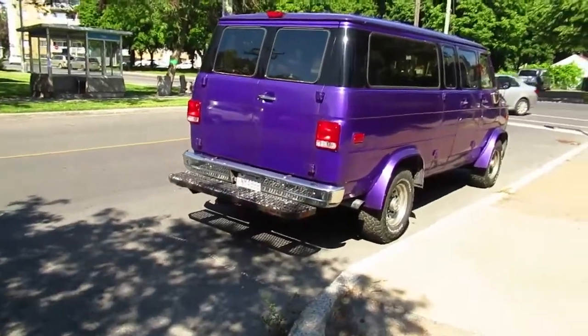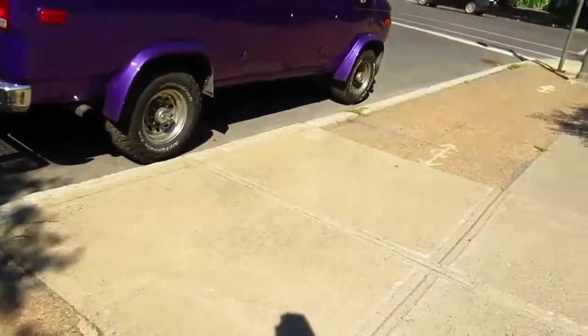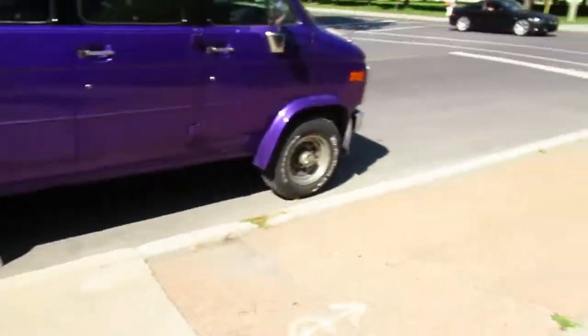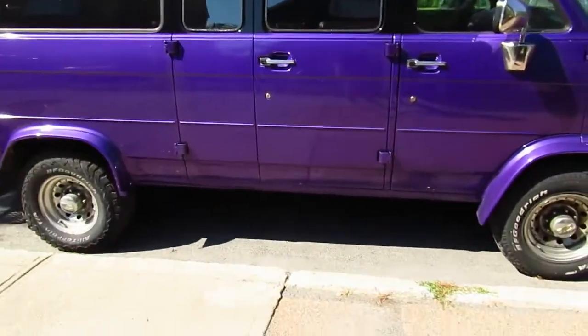That is cool, but I got a feeling this thing's not completed because the old dirty mags and tires look new. Looks like it needs some flames or graphics or stripes or something. These things are not rare, you know — especially if you go out west or in the southern states, they're everywhere.